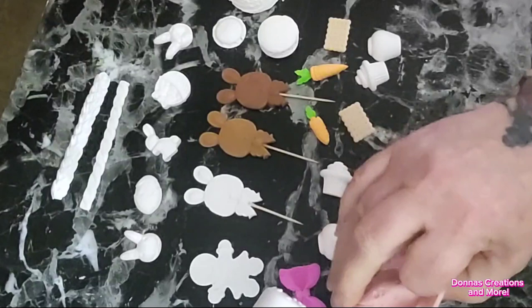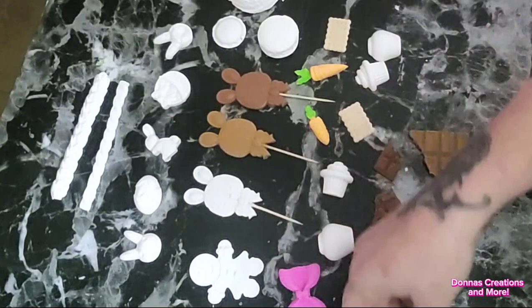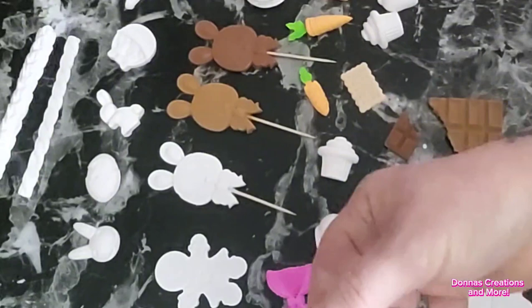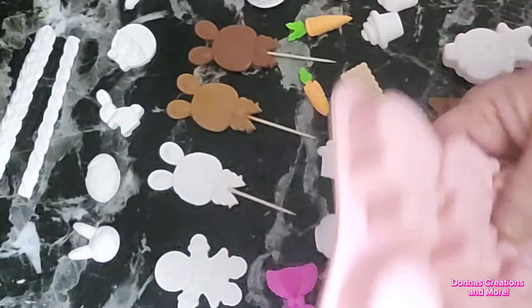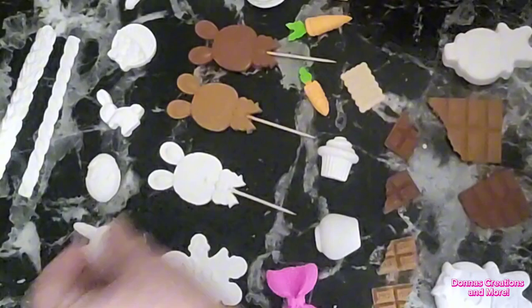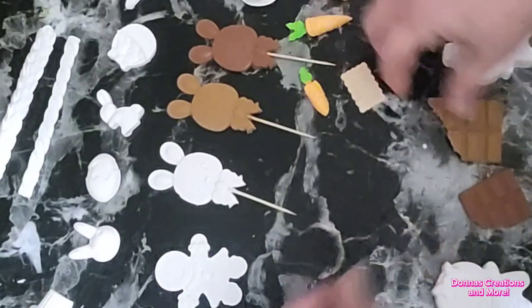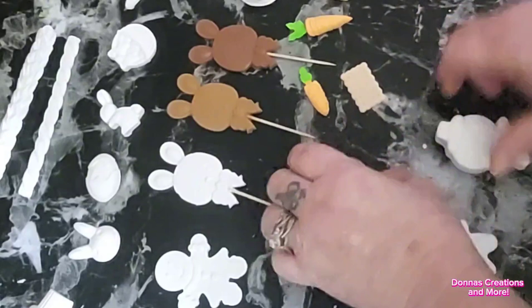Now here's the kids. Now these are pretty thick, so I push and pull at the same time. Sorry, I went out of frame on that one. There we go. So I just pushed and pulled it out. Now I am getting already stuck together. So I'm going to make some room here so I can show you how I'm doing these little gingerbread kids. This is just one part of it to transform them into Easter ones.